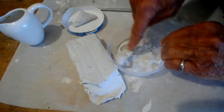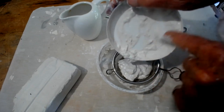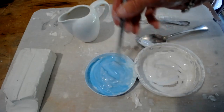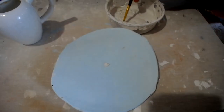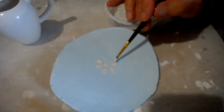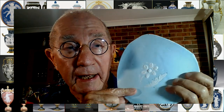First of all, I prepared the slip, and it was passed through a very fine sieve. Then I separated some of it and coloured it to prepare the ground for the decoration. I applied the coloured slip to a small slab of wet clay, and after this it was allowed to dry. Then I put it in the oven to harden it. I applied in slip by brush a simple floral motif. And then I left it to dry, and as you can see, there is definitely no sign of any flaking of this decoration on the surface of this slab of clay.